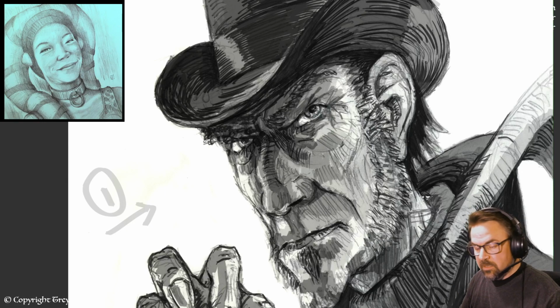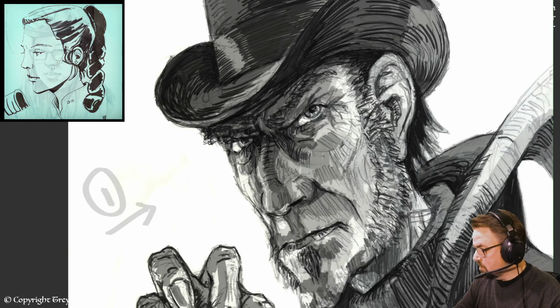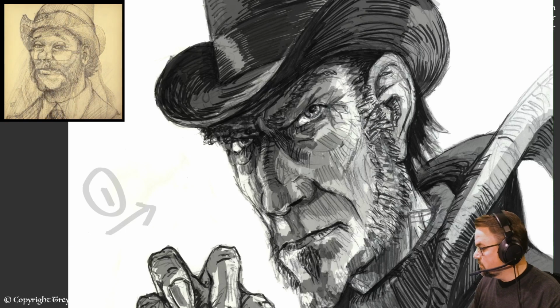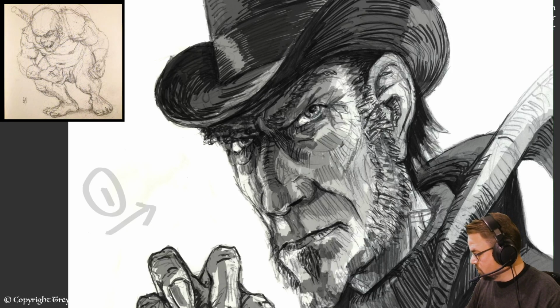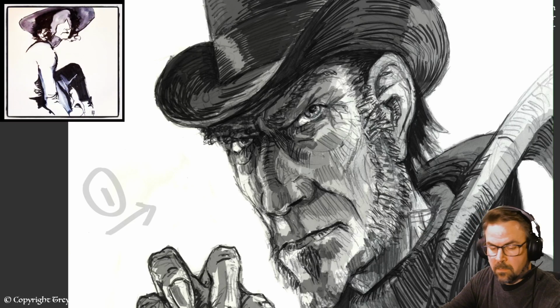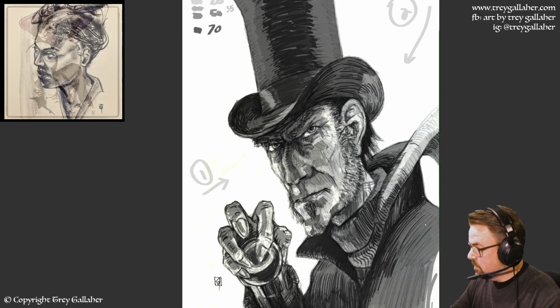But maybe I'll work a little bit closer here so you can find my cursor. I'm up here in the upper right. You can see me moving around. I'm going to work a bit on the ear, then I think his scarf, and then I'm going to jump down to the hands a little bit. So let's see. I'm going to now go to 35. Just going in on the ear here a little bit.